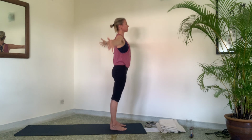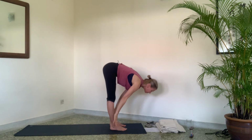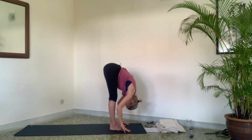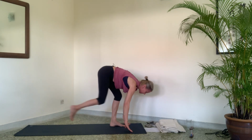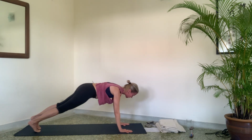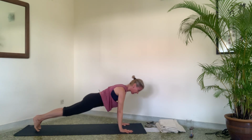Inhale, arms out to the side. Exhale, fold, Uttanasana. Inhale, raise your chest, Ardha Uttanasana. Exhale, walk back into plank. Again, we're going to hold this, building heat in plank, the ideal pose for strengthening pretty much every muscle in the body, especially the front body.